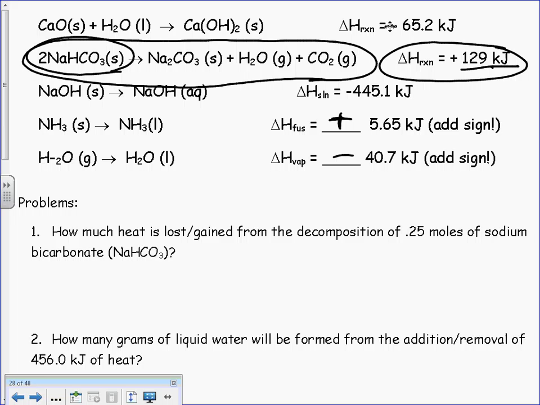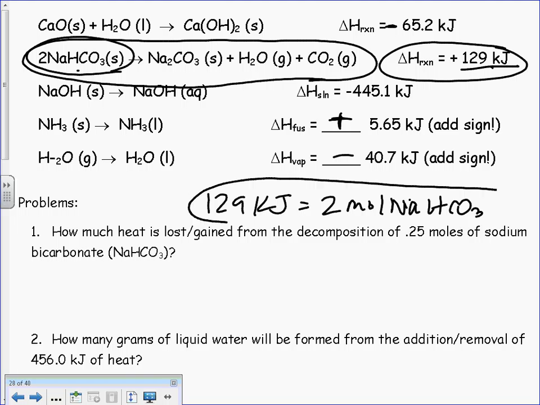Sodium, it's not acid. Sodium bicarbonate, right? Or sodium hydrogen carbonate is a really cheap way of saying it, but sodium bicarbonate is your intellectual way of saying it. So we're saying 129 kilojoules is absorbed for every 2 of these that are required. Do you see we just made a ratio? We just said 129 kilojoules is equivalent to reacting 2 moles of sodium bicarbonate.